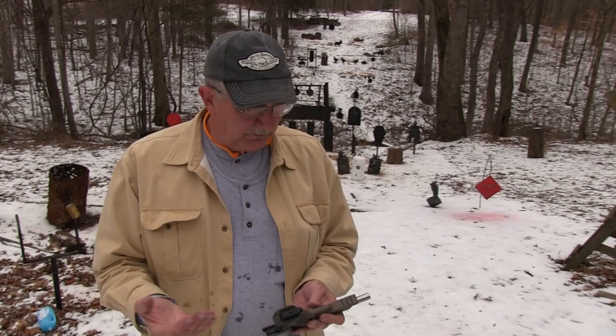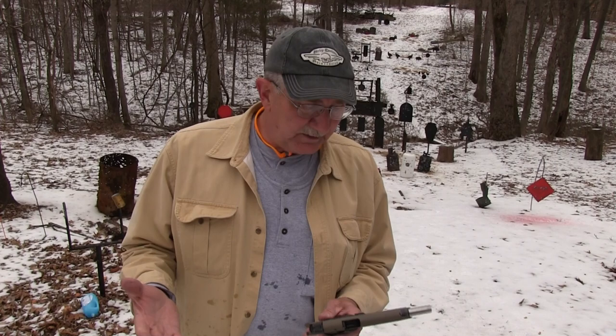Okay, for you folks that hate 1911s, I'm sorry for you. You're missing a lot of fun. They're great fun to shoot. You don't have to stick it in a holster and pack it around. You can just enjoy shooting it. Really, come on now, lighten up. Life is good.